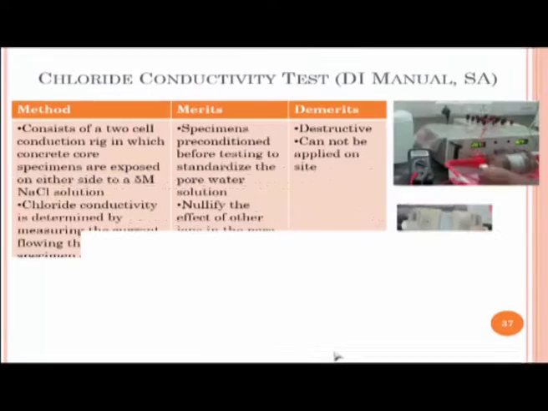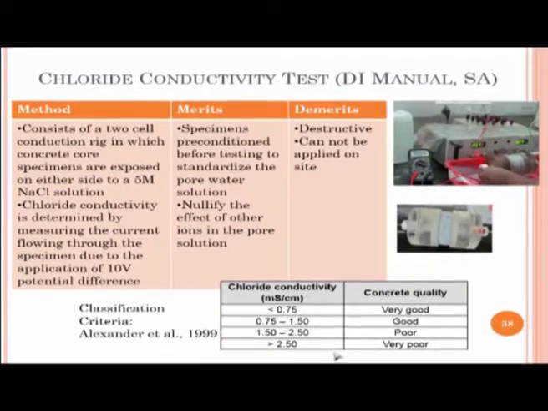Okay, so there is one test called the chloride conductivity test, for which we use the same type of specimens as we used in the water sorptivity and oxygen permeability tests, the same 69 millimeter diameter and 30 millimeter thick slices. Here the slice is completely saturated with sodium chloride, and then you put it in a conduction cell where you apply a potential difference. So now you are going to simply measure the conductivity of the concrete, because there is no diffusion happening, there is no migration happening, because all the sides are saturated with respect to sodium chloride.